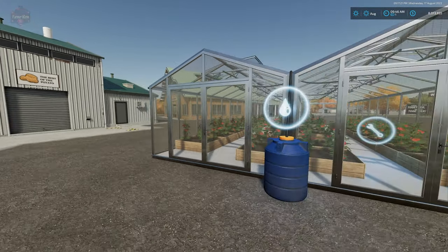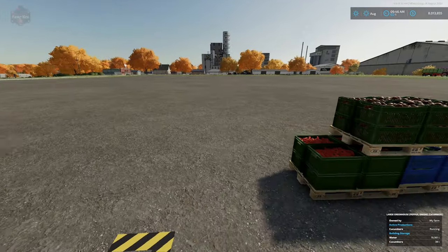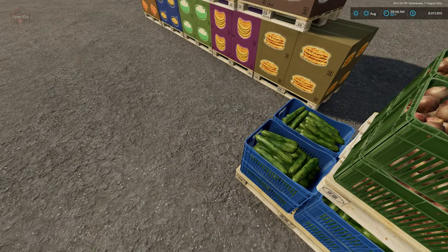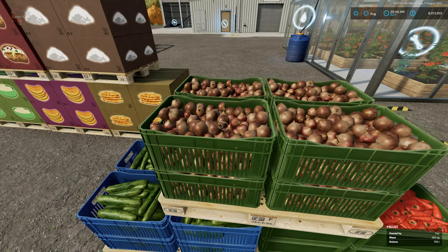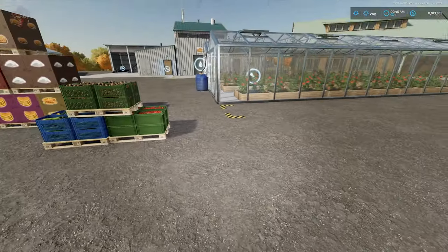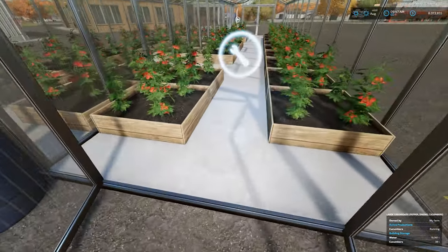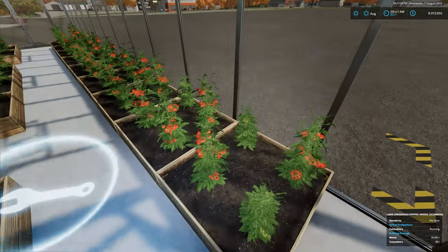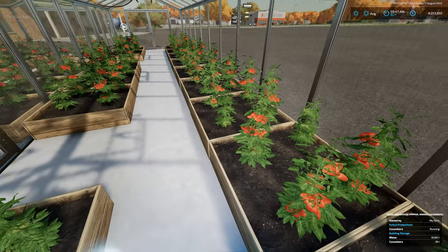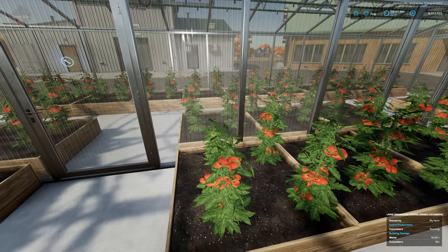And these greenhouses are capable of producing the normal greenhouse products. We have strawberries, we have lettuce and tomatoes, but they also have the ability to produce cucumbers, onions, or red peppers. And in fact, I've already got this one set up to produce cucumbers. You see what they look like right here. They look a bit like tomato plants, but hey, they are gonna do cucumbers.